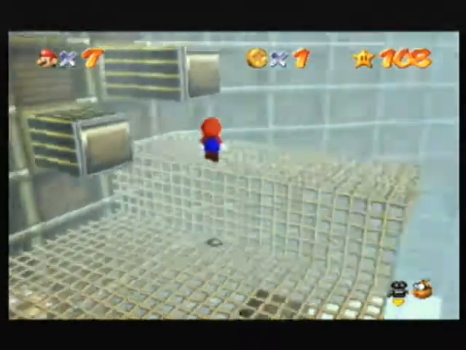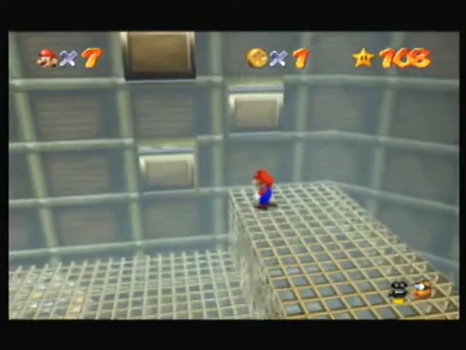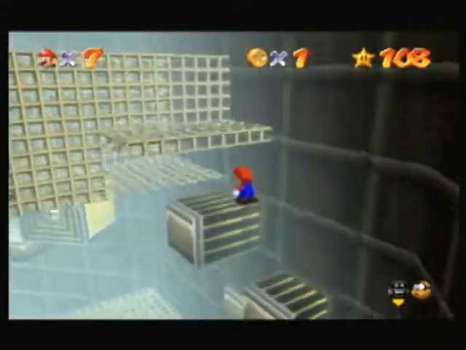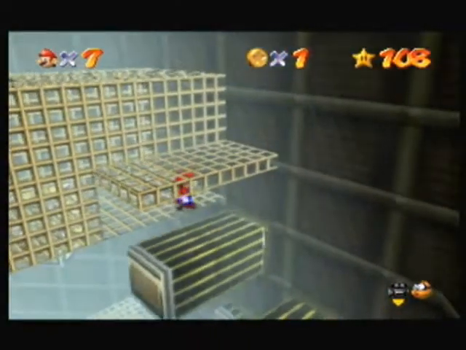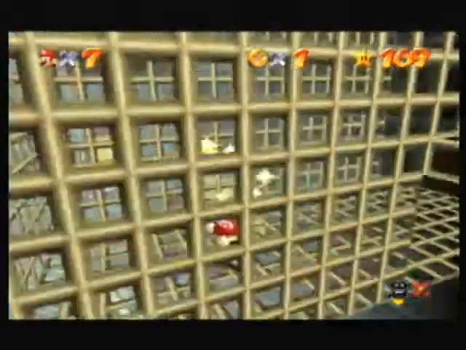Okay, so this is the timed jumps on moving bars part. These are the moving bars. You're just going to have to time your jumps so that you can jump on them when they erect themselves. What the hell? And then just jump in here. In the DS remake, you need Wario for this because there's black bricks blocking this. And there's our star.